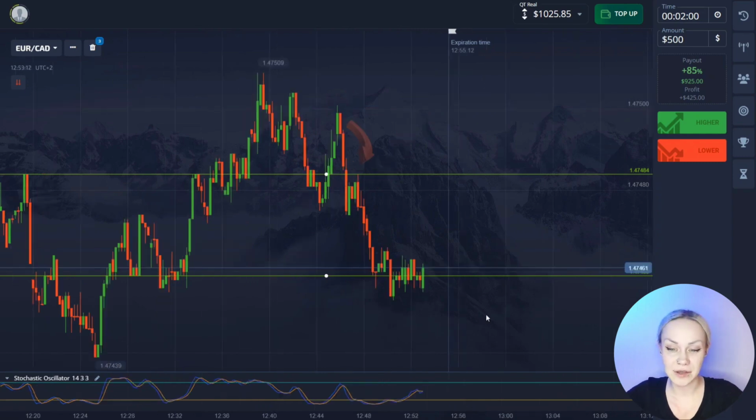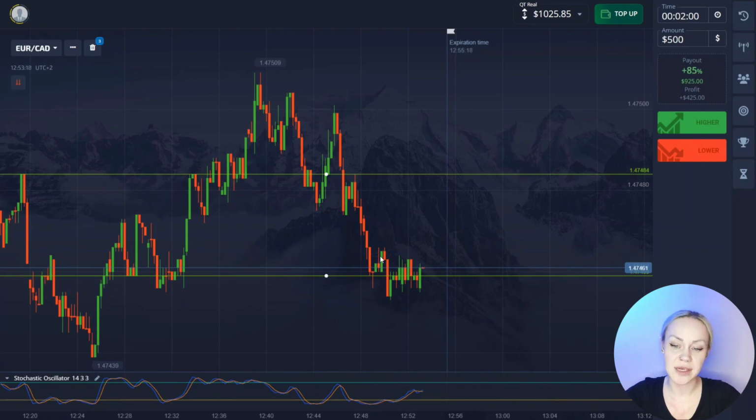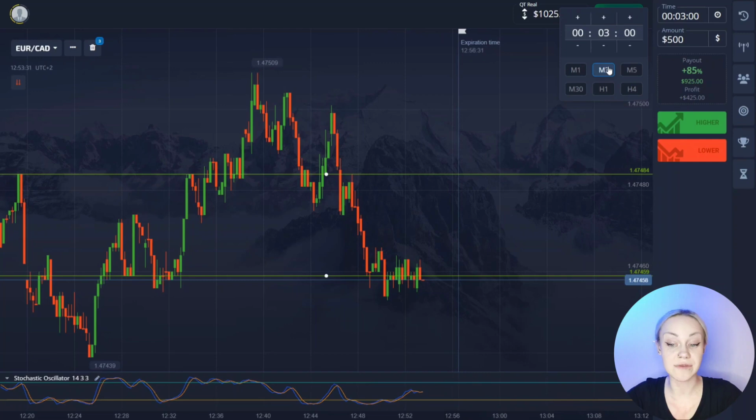The price pulls back down and returns to the limits of the sideways trend. Now there is some kind of trading near its lower limit. At the same time, the level of 20 is crossed on the indicator. This is a signal to buy. In such a case, we will open a trade for a rise for 3 minutes.